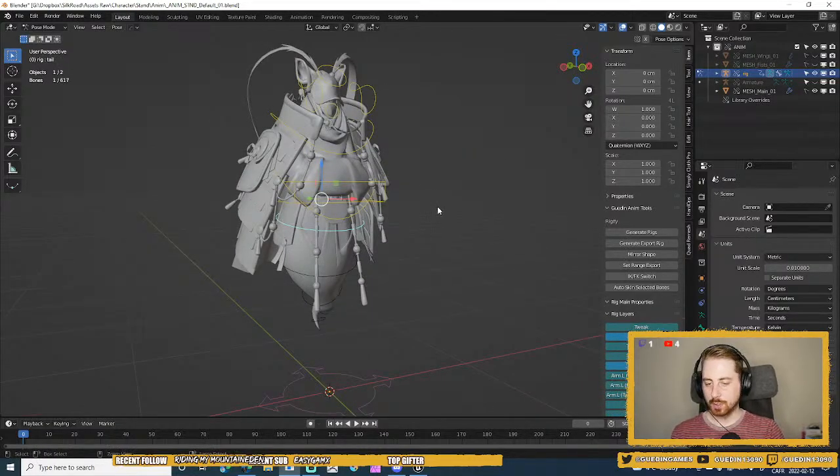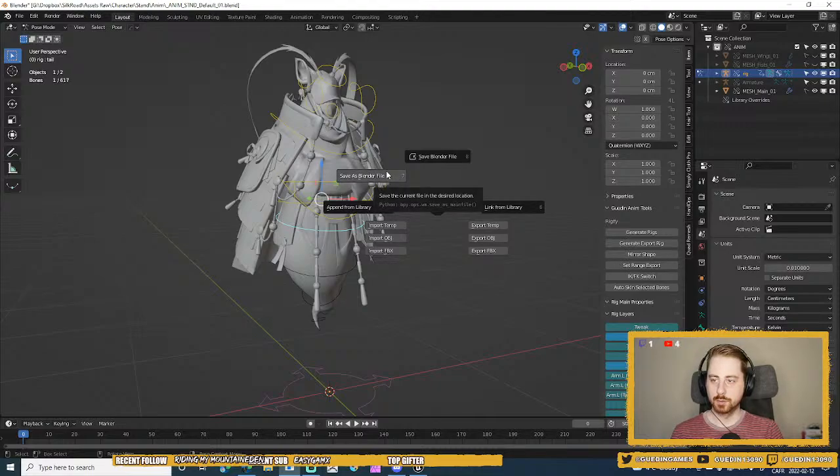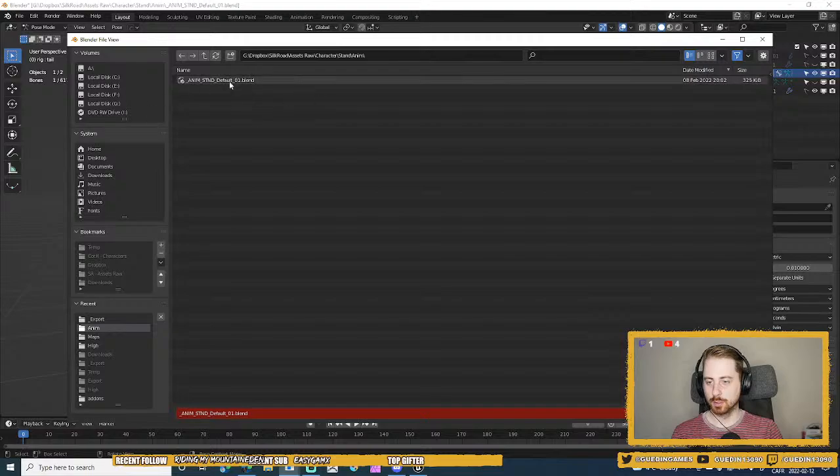So first thing first, I want to save right away. I want to save a new file because I don't want to work in this scene. This scene is going to be my clean file, where every time I start a new animation, I want to start from this file, the one where all my initial setup is properly made. But I don't want to overwrite this file. I don't want to lose it, so I'm going to create a new one that I'm going to call anim stand, and we're going to call this Locomotion, and that's where we're going to do all our Locomotion animation.